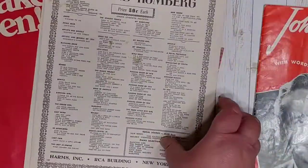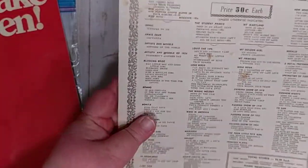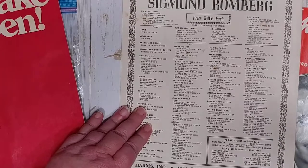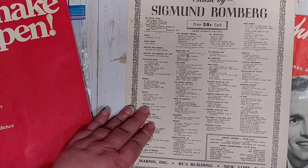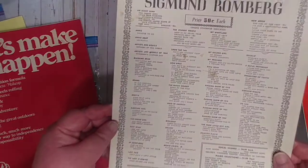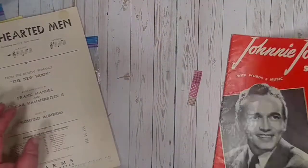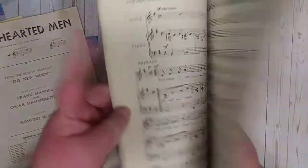So it is just a really fun music sheet, lots of beautiful artwork done on it. I'm sorry, I keep on lifting it up because let me see if I can pull this out a little bit. There you go. But yeah, it is beautiful. It's just so gorgeous. And then this one also has a lot more pages in it.